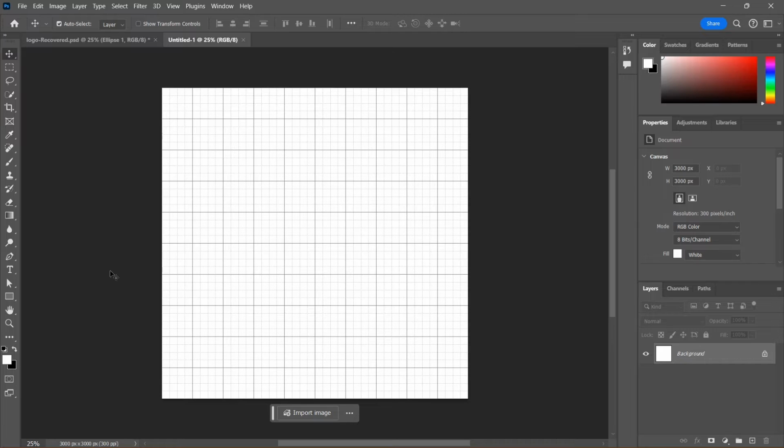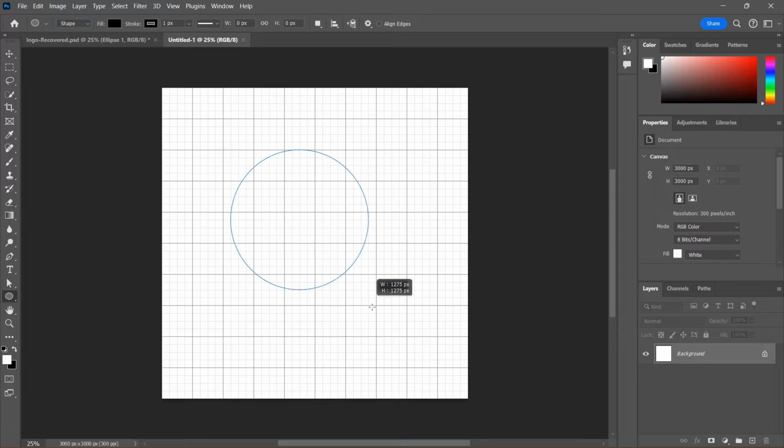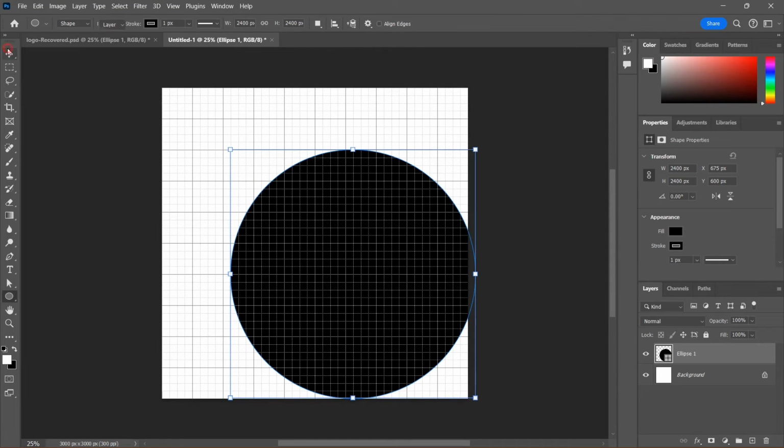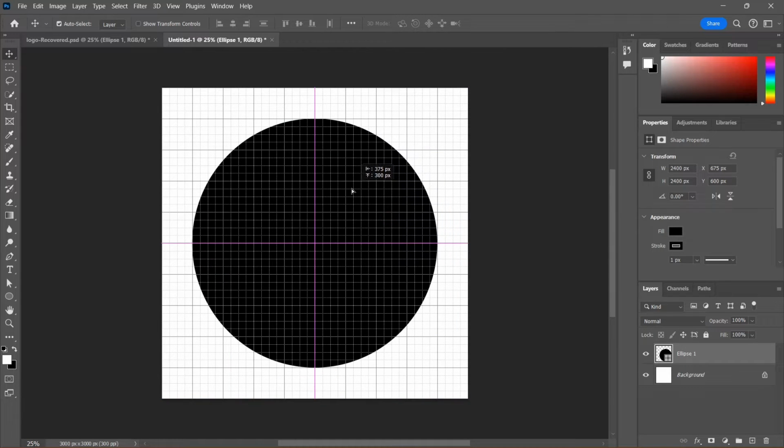Secondly, we are going to draw our first circle. And as we've learned in our previous lesson, if you want to create a perfect circle, you have to hold and press Shift, then drag to create a perfect circle. If you don't hold Shift, you are going to create a circle with just your free hand, and you're not going to get a perfect circle like this as you see on your screen.